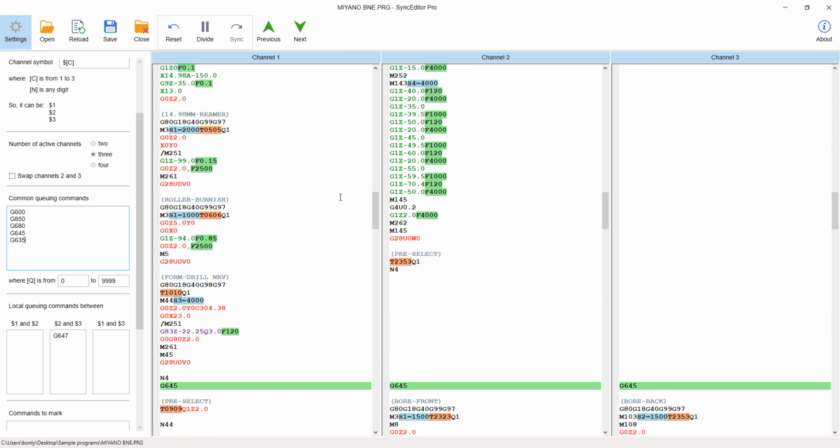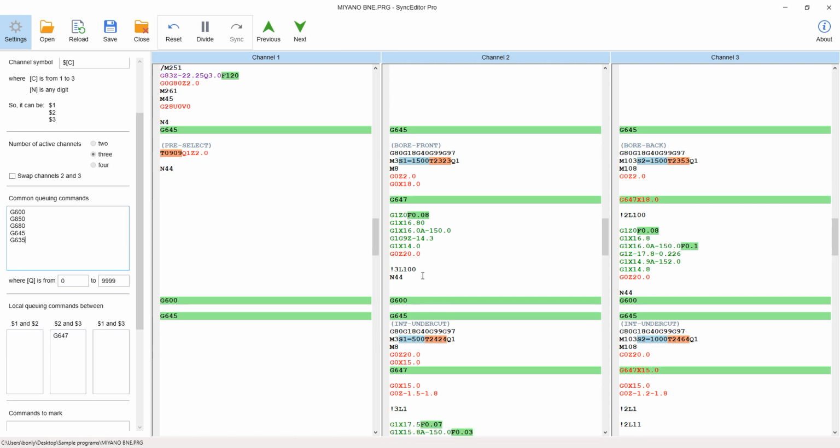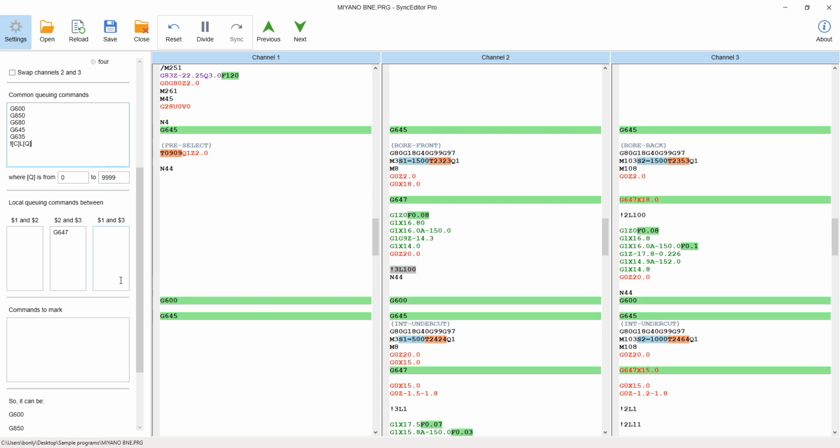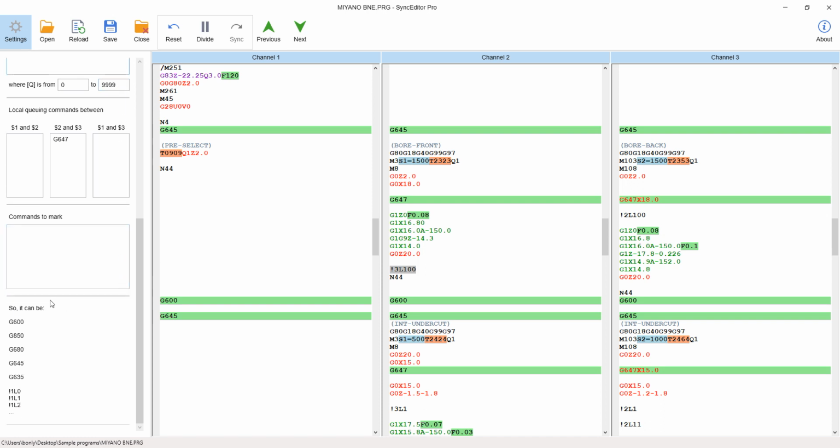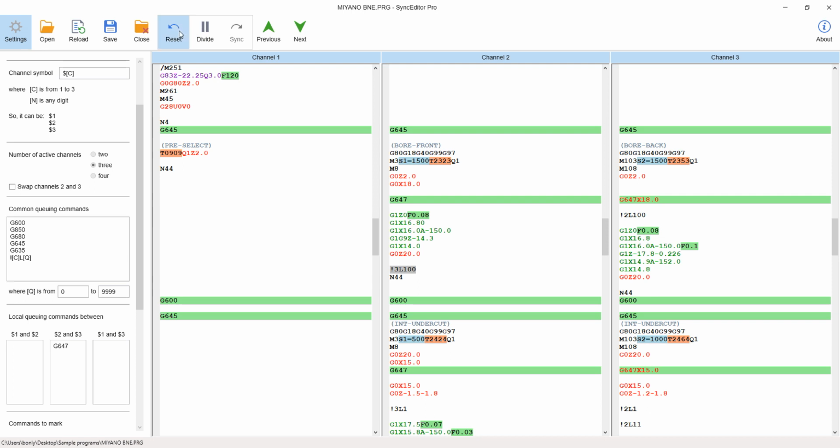Then I can see, so what we can see here, this is the ordinary wait mark. How can we add this? I know that this is the channel number, so I put C, and L is just a number, and this Q macro is any number from 0 to 9999. And below you can see that these waiting commands can be, for example, exclamation mark 1, L0, L1, L2, which is okay.